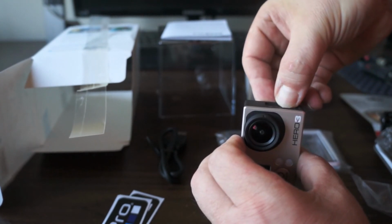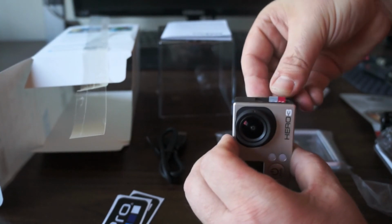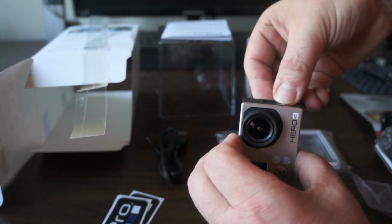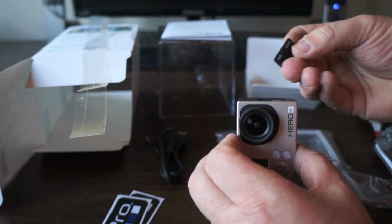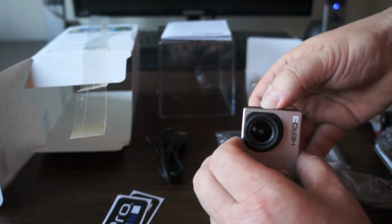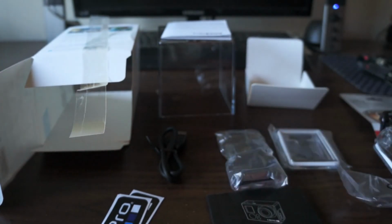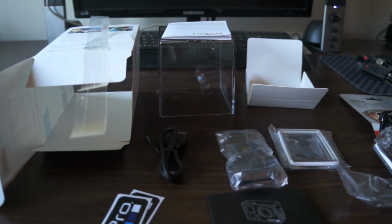Now it's spring-loaded, so once you push it in and you hear a click, it will stay in place. You push it a second time, it releases the micro SD card, allowing you to remove the card. You can put the backing on, which seals up the side of the camera for extra protection for your I/O as well as your SD card.